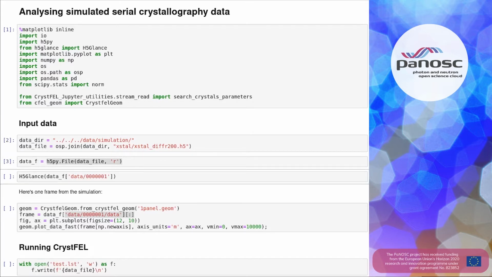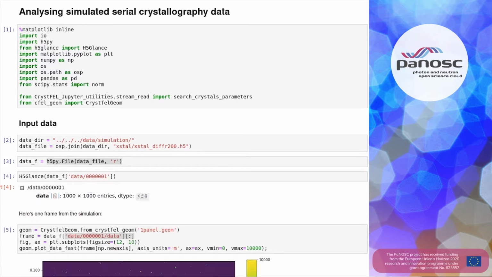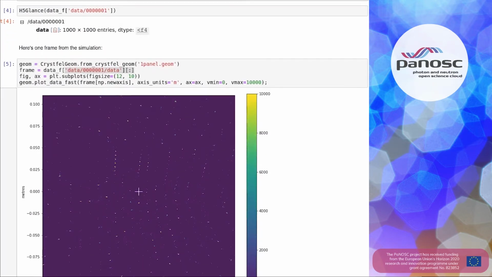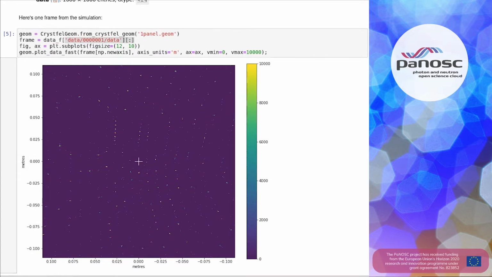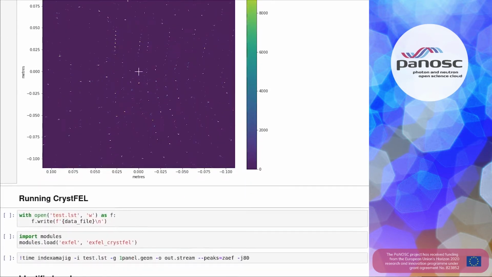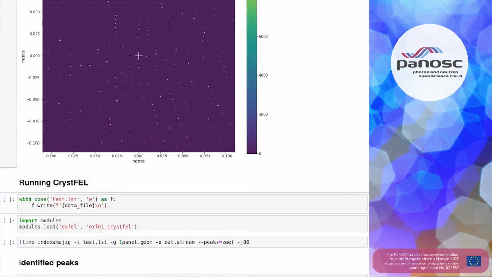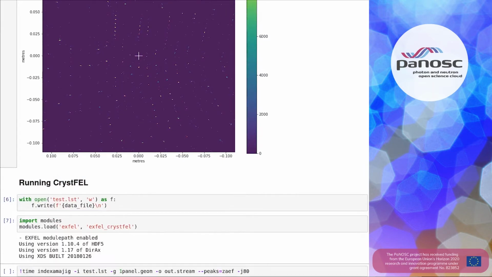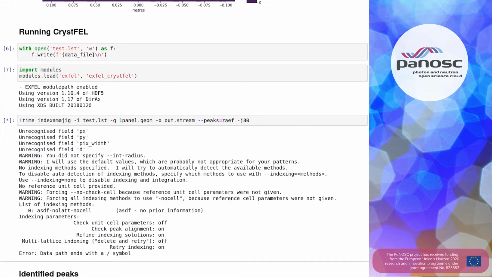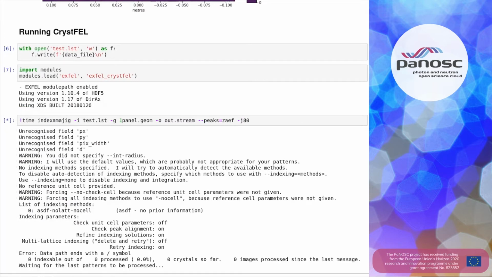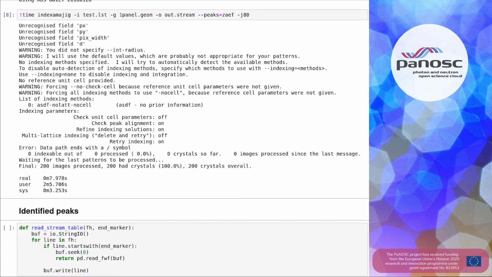We now have 200 frames from the same 1000 by 1000 pixel detector. The pattern is different. This crystal was at a different angle, but we've still got similar bright spots arranged in arcs. We're going to be doing the analysis with IndexMajig, which is part of the CrystFEL suite of tools. Let's start it running. We're taking advantage of the powerful computer we're accessing here to run on 80 cores at once, so it's done in just a few seconds.